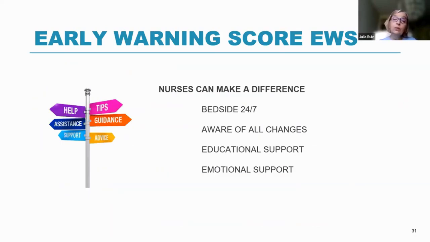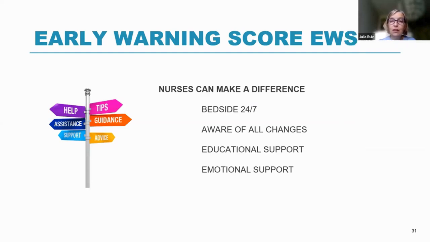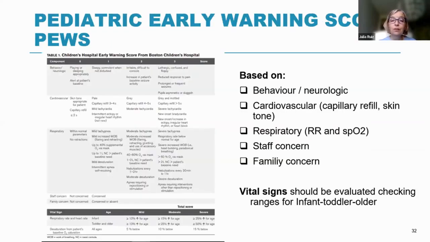So I think we nurses can make the difference because we are at the bedside 24 hours, 7 days. We are aware of all changes, communicating with the patients and with the family. We give this educational support to the family, so they will make us aware too. And we give emotional support: where are you, what's happening, how can we help, and what do you have to do. This really makes a difference, and it's important to be aware of all this.